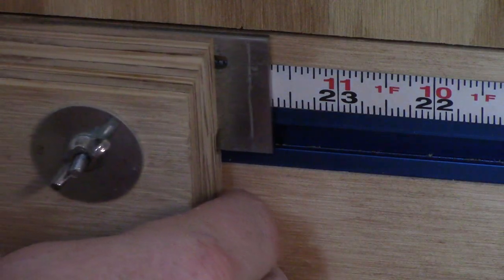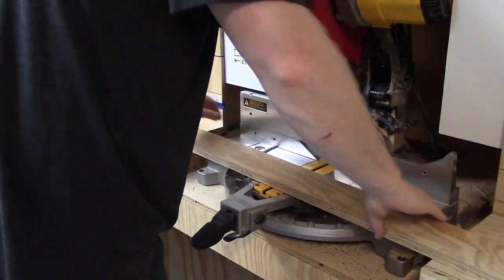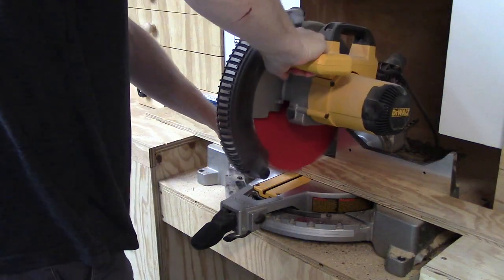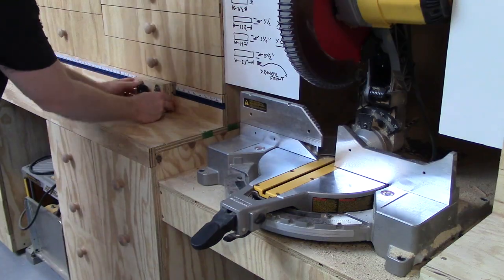The depth of this project was 24 inches, and the depth of my drawer was 23.5. I left about 2.5 inches on the back side of this whole thing because I think I'll probably want to put some dust collection in the future.